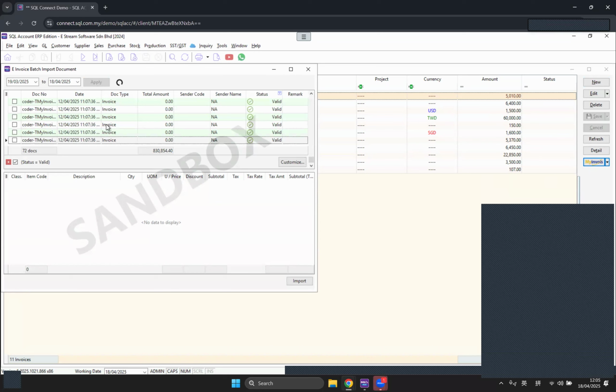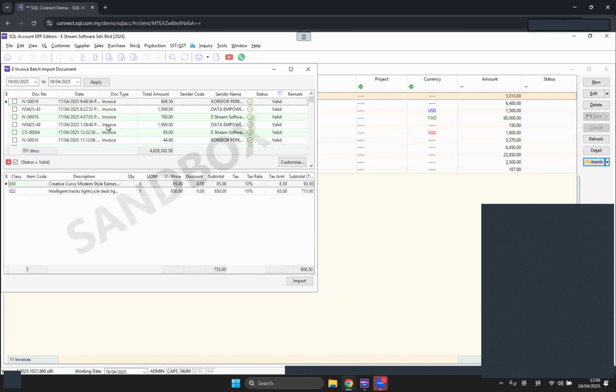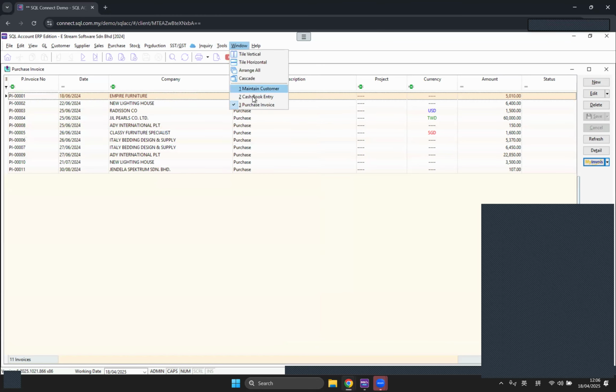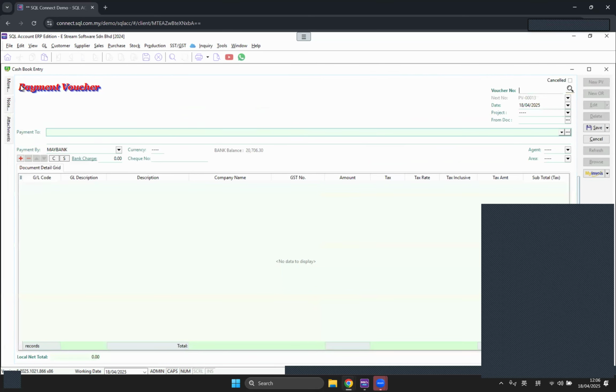So you just tick which one you want to import, and then they will import inside the purchase invoice. So if the invoice you receive is from a foreign supplier, then you need to do the self-bill invoice, because otherwise the merchant has already validated it, and you do not need to validate your purchase invoice a second time.